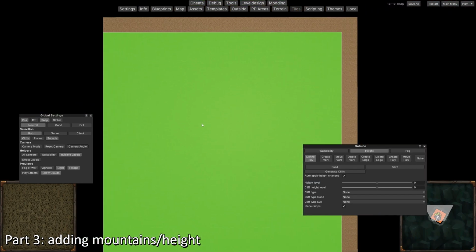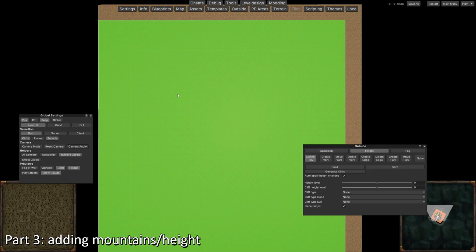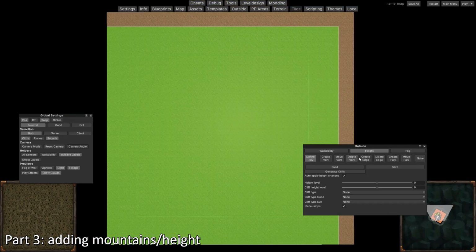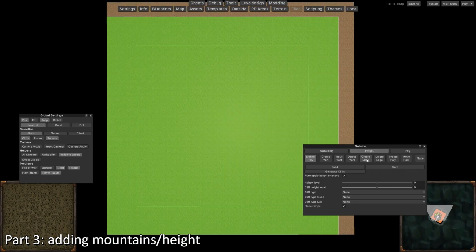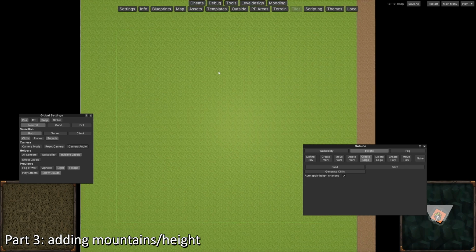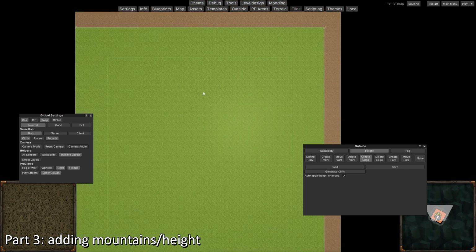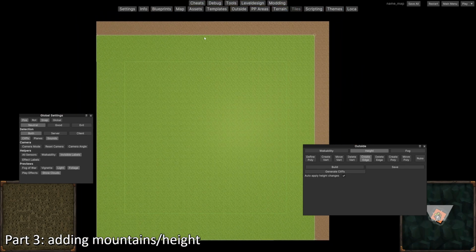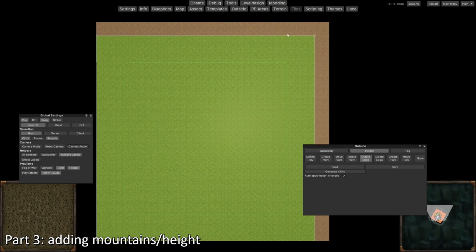There it gets all green because we only have one. This is just one entire zone. And we want to make our own lines of mountains, so we do create edge. You always go to the edges, this white edge, and when you see the green circle, that means that's a nice starting point.